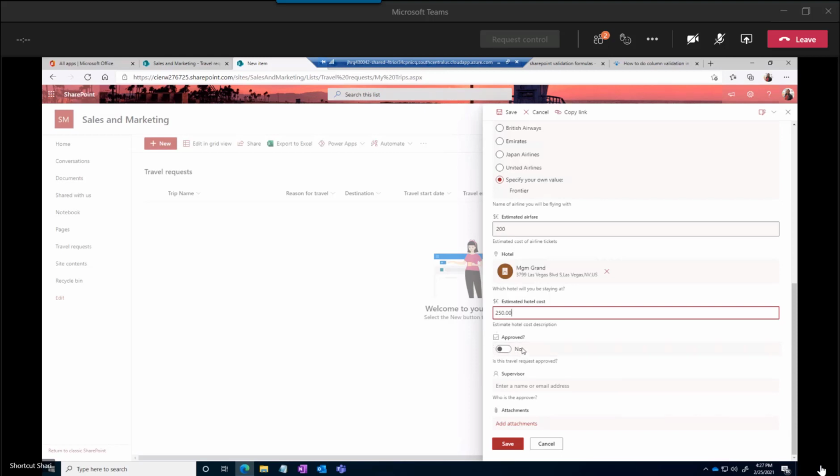And notice how it says approved and the supervisor attachments. Now, is that a good idea to have in your actual form? Because I could turn this on right here and say, yes, it's approved. I'm not supposed to be able to approve things. So there are ways by using content that you can hide these columns from the form view if you need to. Or when we go to create the PowerApp, we're going to set that up here.